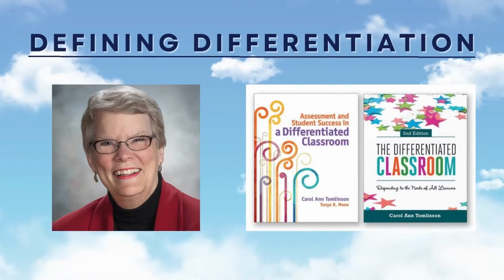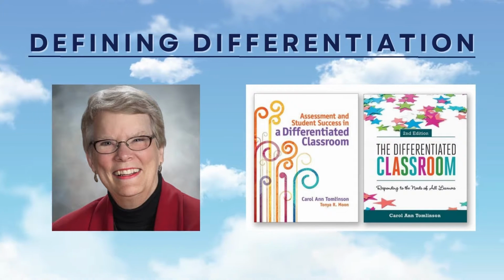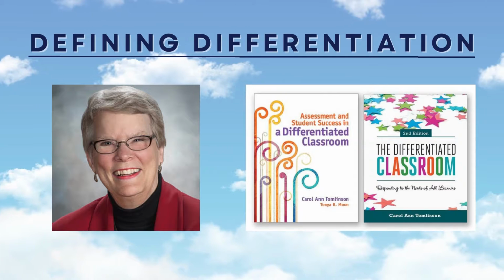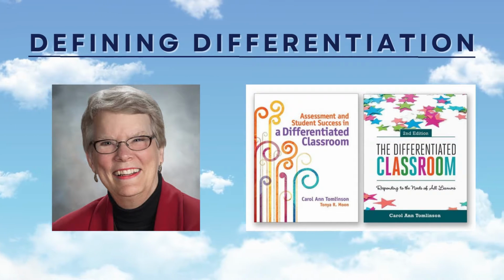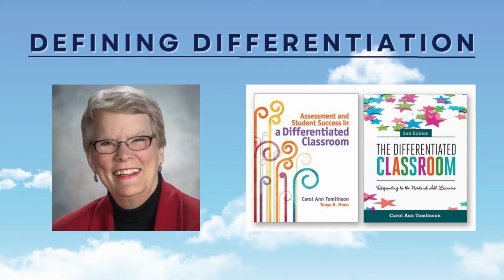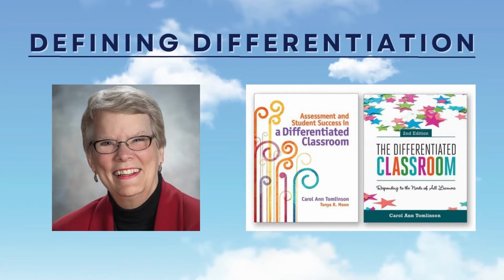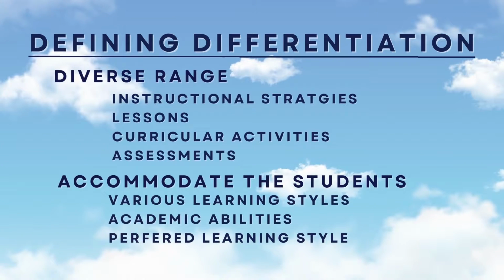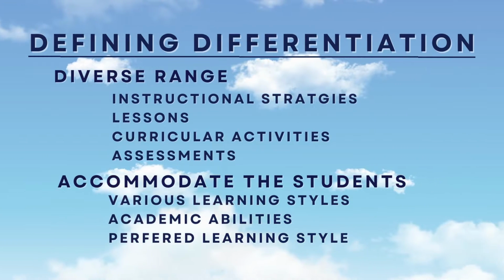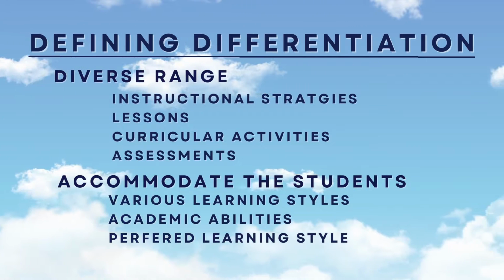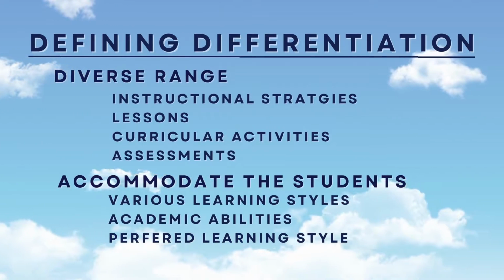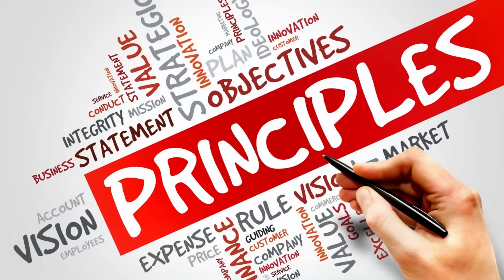According to Carol Tomlinson, educators must teach with the child in mind, teaching content to students and understanding that not all students will comprehend at the same time or the same way. Look at learning goals and adjust our instruction to fit the students' varied readiness levels and learning modes. Differentiation also includes a diverse range of instructional strategies, curricular activities, lessons, and assessments. It will also accommodate the students' various learning needs, academic abilities, and preferred learning styles.